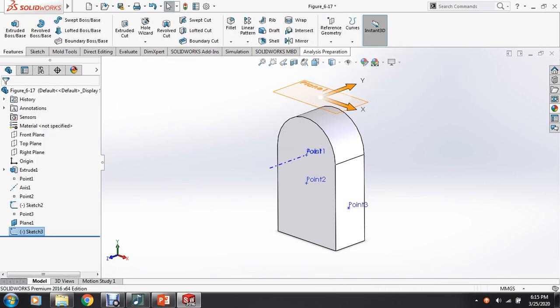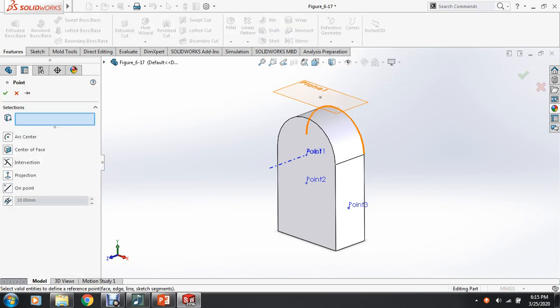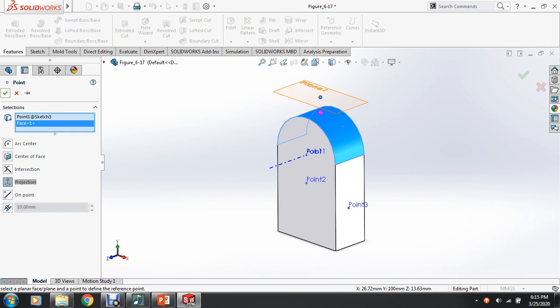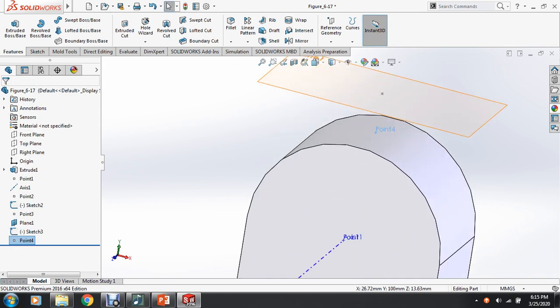Now if I want, I can project this 2D point onto this face. So this 2D point which I created can be projected to this face. So it's now on this face as a 3D point. Then I can create a coordinate system or an axis from this tool.